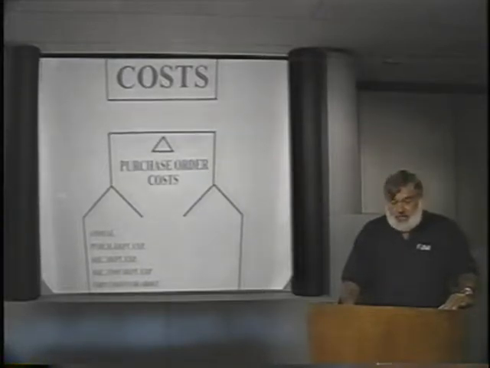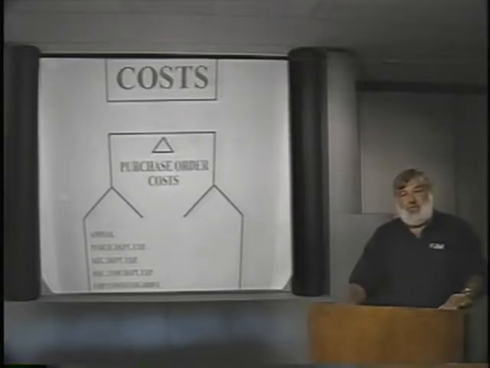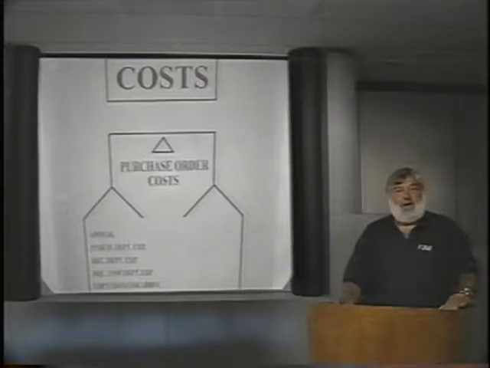Now, the two things that are required in the economic order quantity is the cost to carry, which came from page 20, and the cost to acquire, and there we have two acquisition costs. One is the manufacturing setup cost. That comes directly off of the manufacturing routing. We take the time of setup and multiply that by the setup labor, and we get the setup cost. But when it comes to a purchased item, all of the purchase order costs are the same for all purchased order items. So here we have the cost to acquire via purchasing.